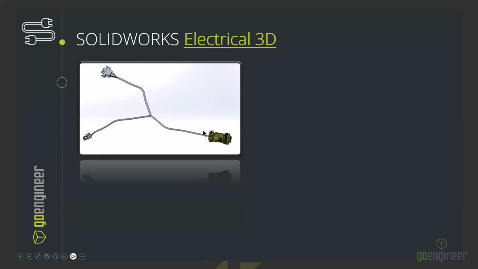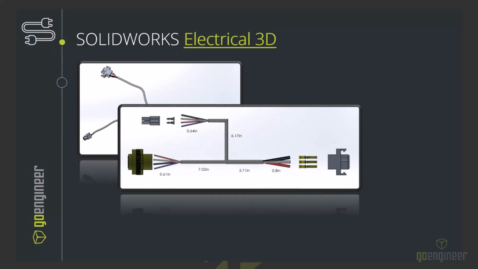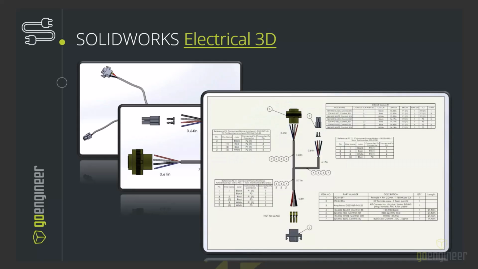So I can go from wiring it, individual wires. It actually does split out into the separate pins. I can do a flat pattern of that harness, so I can show distances and lengths and all that type of stuff. And then we can also do our drawing. So all that is the electrical 3D capability on top of the schematics side of things. The schematic itself is drawn in Electrical Schematics Professional, but to get this capability, we're looking at electrical 3D. Okay.